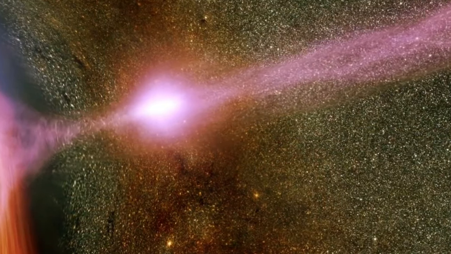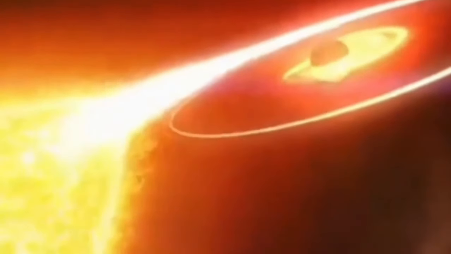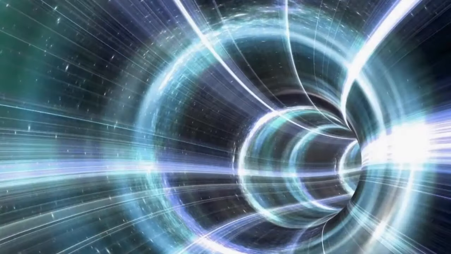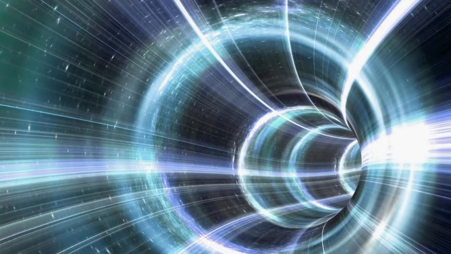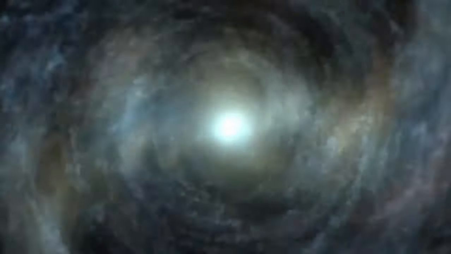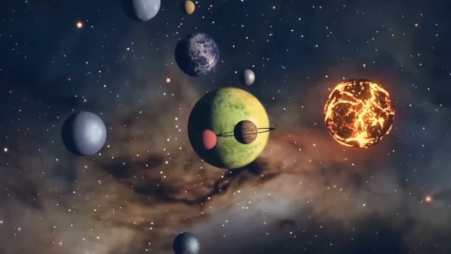When material gets too close to a black hole, it forms a scorching accretion disk. This disk can reach temperatures in the millions of degrees and emits copious amounts of radiation. Magnetic fields surrounding the black hole then propel material out in the form of jets, creating an active galactic nucleus.